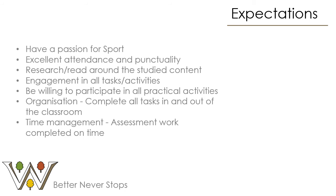Some parts of the course will be practically assessed, and a lot of the theory will also be delivered in a practical way. So it is really important that not only do you organise yourself with your kit, but you are also willing to participate. Organisation is really important as this qualification has deadline dates you need to adhere to, and therefore your time management is key. If you struggle with time management, this is a great course to help you refine and prepare yourself for either an apprenticeship or a higher education course at university.